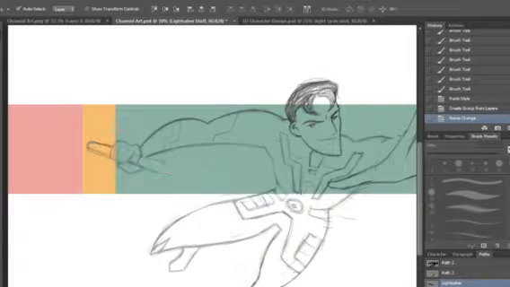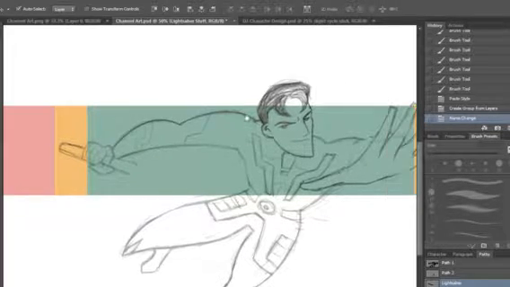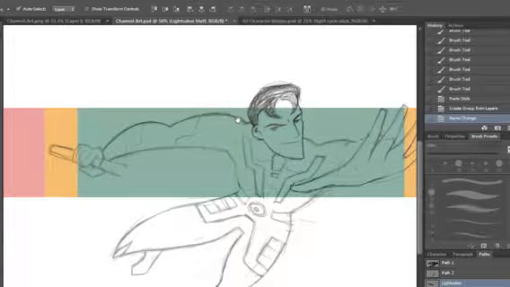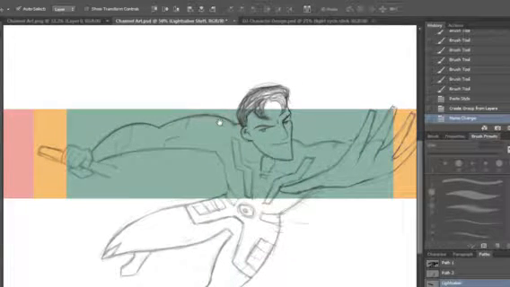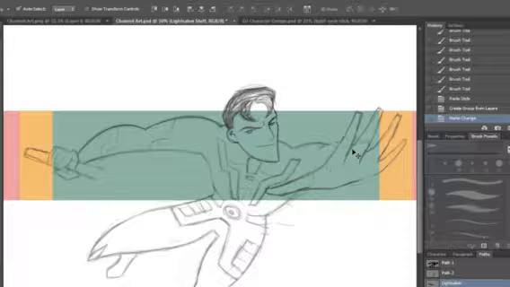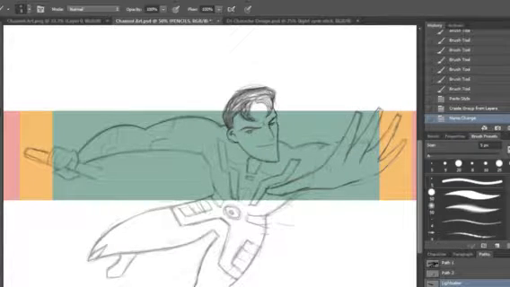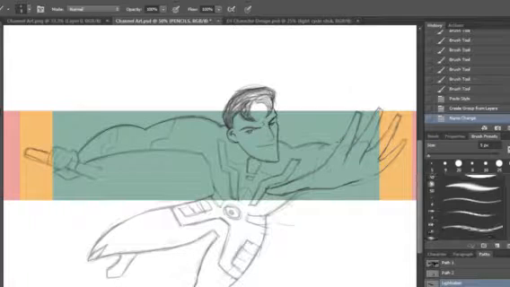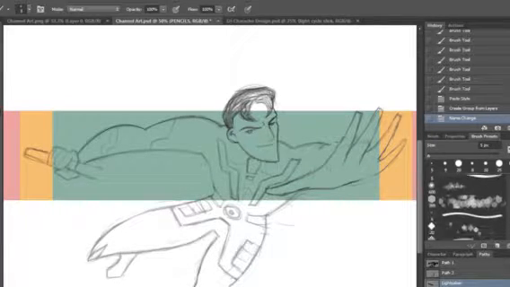Okay, I'm going to close that out for now. I don't know why I'm hesitating inking all this. I said I was going to do more with this hand over here, didn't I? Let's get a softer pencil.